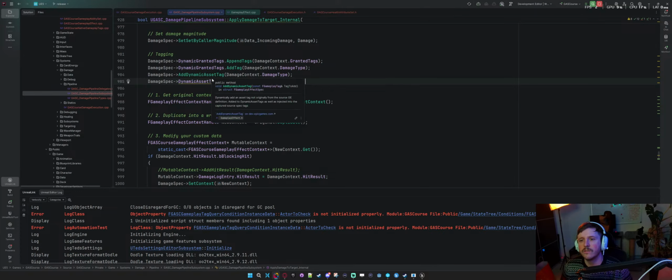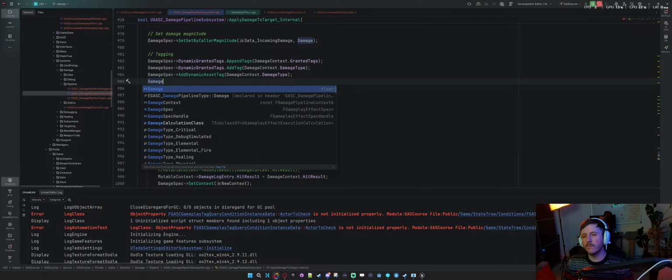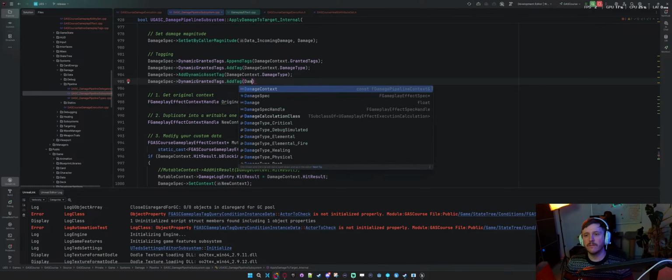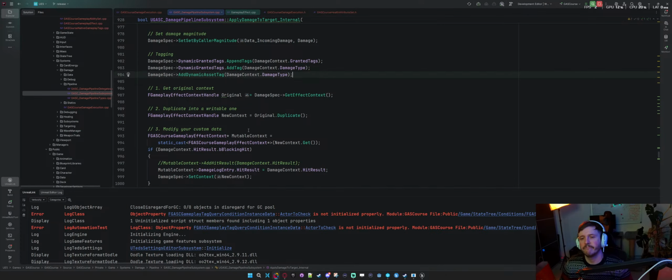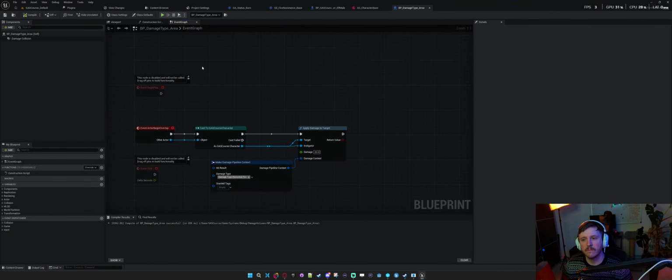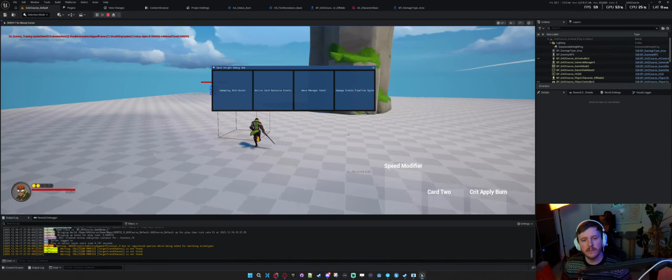So this is the wrong version of it. So can I say damage? I just want to see if it'll work if I say dynamic granted tags dot add tag equals the... Well, I am already doing the damage type. Also, if I run over this, do I lose 20 health? I do.